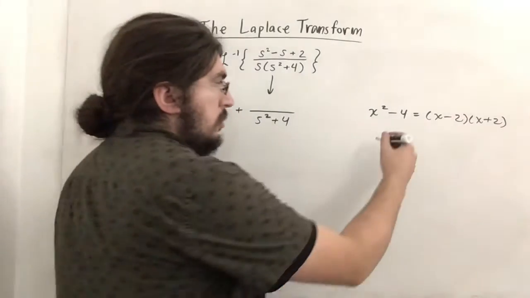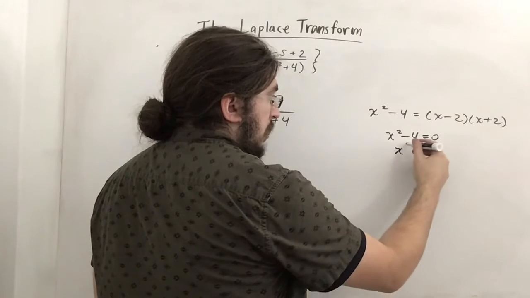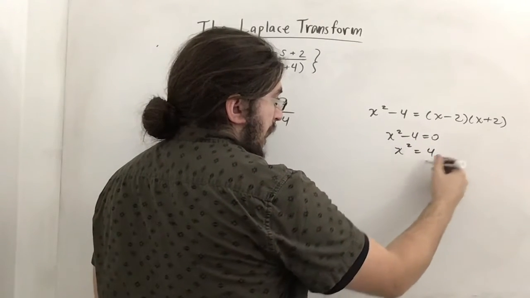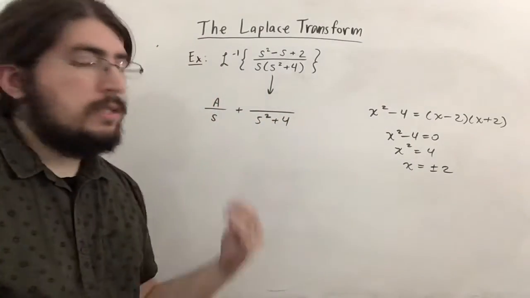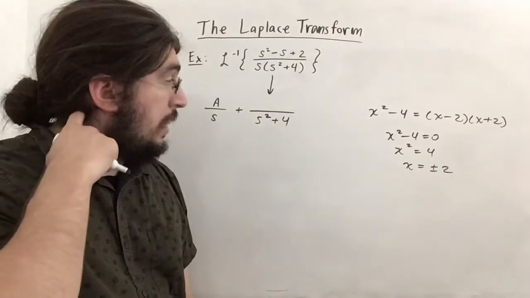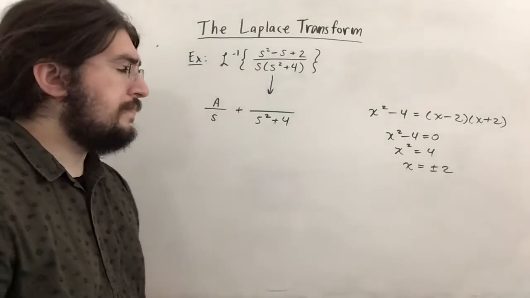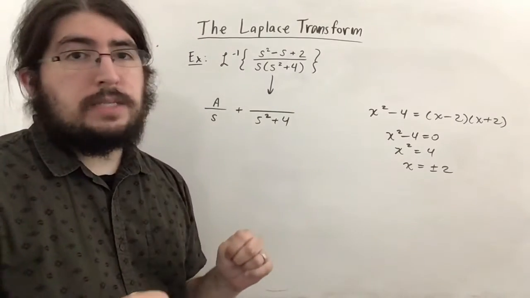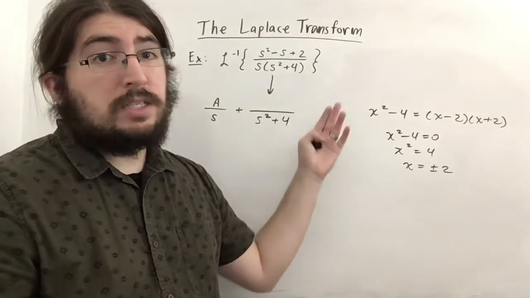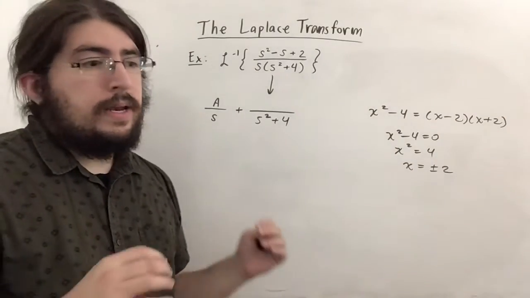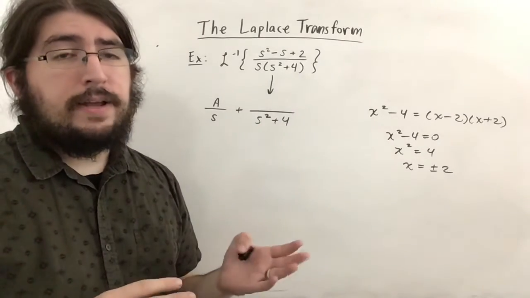But notice also, if we have x squared minus 4 equal to 0, then we can solve for that by adding 4 to the other side and then square rooting to get plus or minus the square root of 4, which is 2. So there's two ways of finding zeros, one by factoring and one by solving for x squared and then square rooting. And the reason I bring this up is because this is a way to connect finding a solution and factoring.